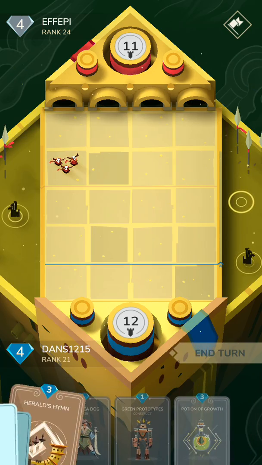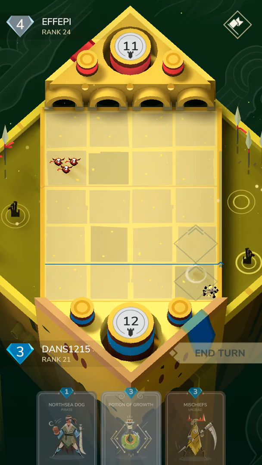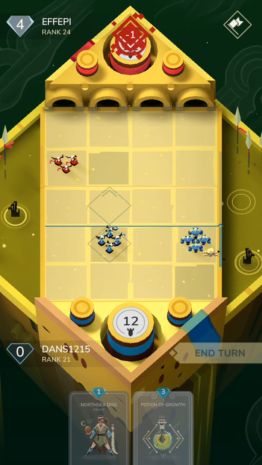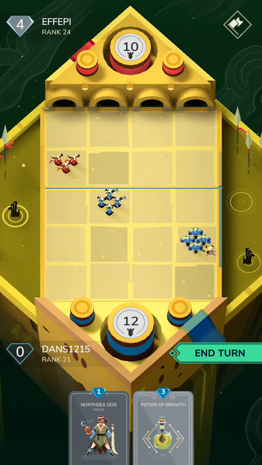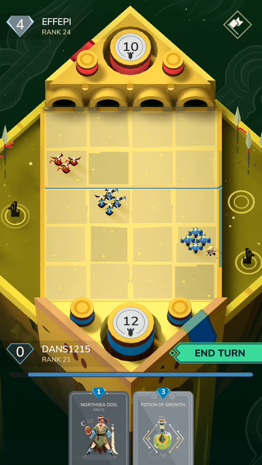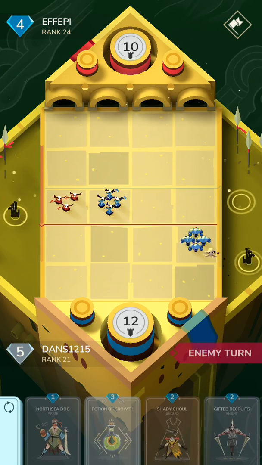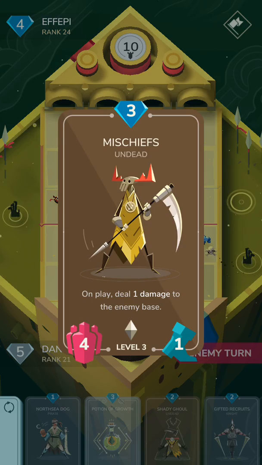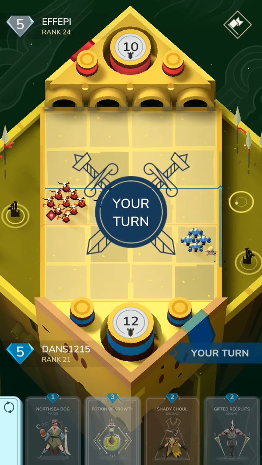Okay, so we're gonna chuck Herald Him here because Potion of Growth is better, and then okay, this is a solid hand. So we want to play our things one column apart, and then we want to play something in the inner 2 columns when it's in this middle row here, so that on the next turn it will move up 1 tile, and then we can put something into the upper left corner, and it will be protected by the mischiefs because it has to hit the mischiefs first. And in fact, if he doesn't clear out mischief, we can play Gifted Recruits into Potion of Growth, which is 10 power right outside his base, which is very threatening.